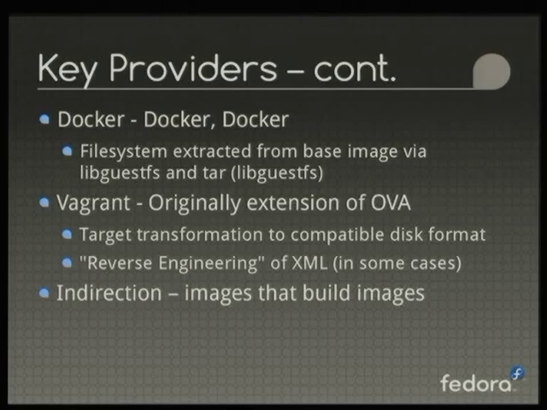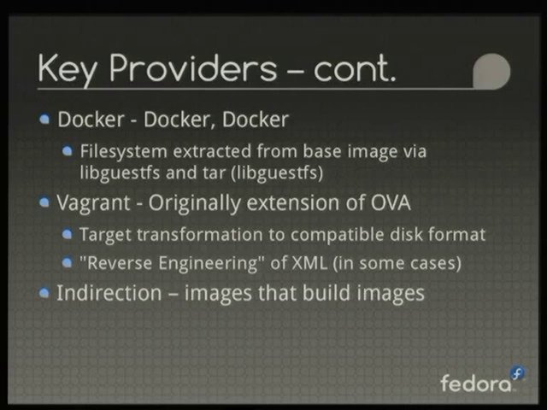I don't think I'm going to talk about indirection, except to say very briefly, we have a feature in this where you can actually build an image with another image. We originally did this so we could run the live CD tools. We have environments where you have a tool that you don't want to run in the host context. You want to run it only in F22, or you want to only run it in F23. I think we actually also did it to create Docker-based images for a little while internally.